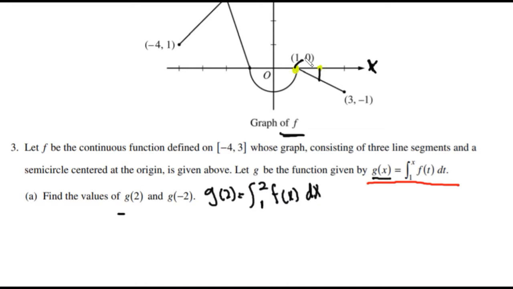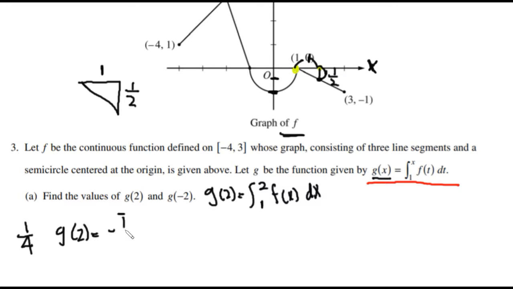And the length will be 1. And the height will be what? 1/2. This is because from 3 and -1, this point, -1 is right here. However, the point we want is here, which is about 1/2. And College Board is not that mean to have that as a really weird decimal. So this triangle is like this. Sorry for that. 1 and -2. So base times height divided by 2, which is 1/4. However, do not forget this. If we clean this up, g of 2 equals -1/4.